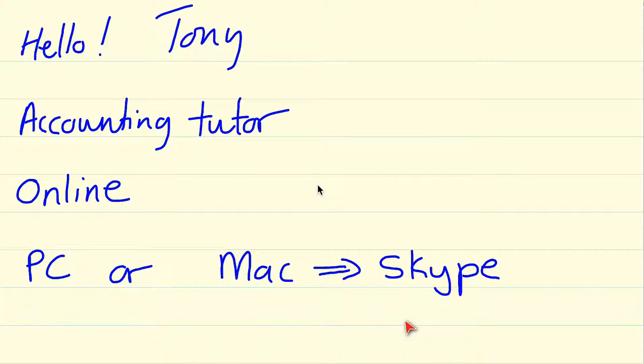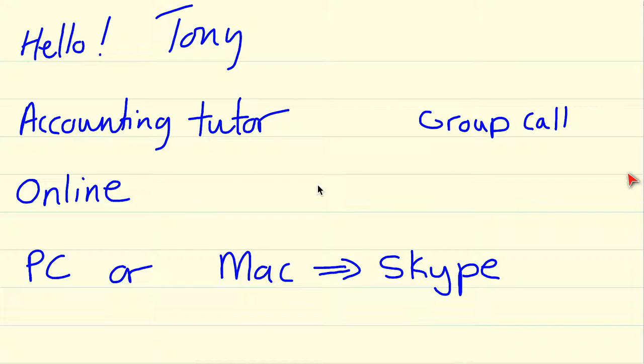I can also tutor you as a group of friends or a group of students. You don't have to be in the same room at the same time. I can do that through Skype, which has this thing called group calls. You don't have to pay for anything. The group call, I've already paid for that. So you only need to invite me to your Skype, and your friends also invite me to their Skypes, and then we can do a group call. It's cheaper for you, and it's also good. You might benefit from a group discussion.